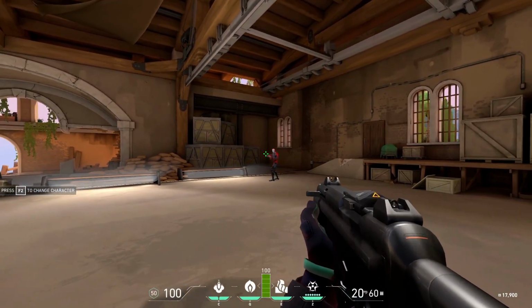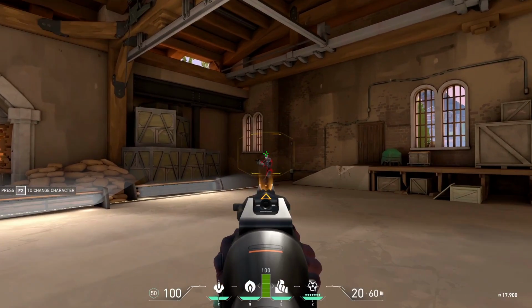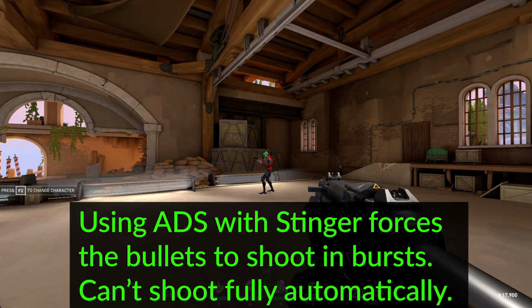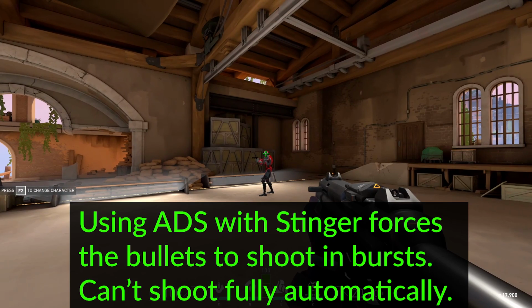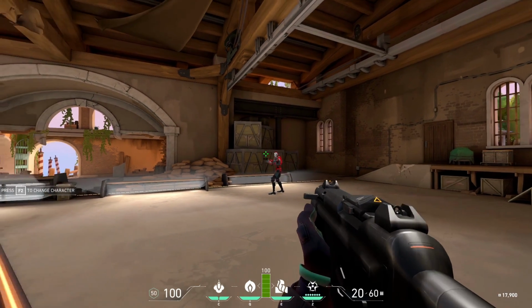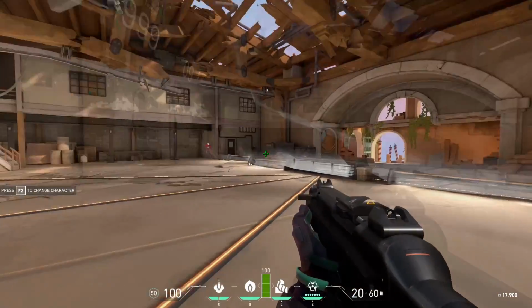The last thing I want to mention about the Stinger is that you can right click. So you can ADS here, and when you ADS with any of the weapons that allow you to ADS, your recoil is a little bit better, so it doesn't spread as much. However, it does decrease your rate of fire of shooting your ammo. So keep that in mind.